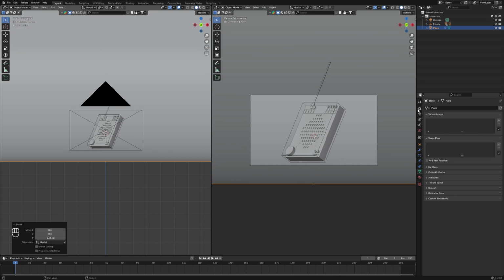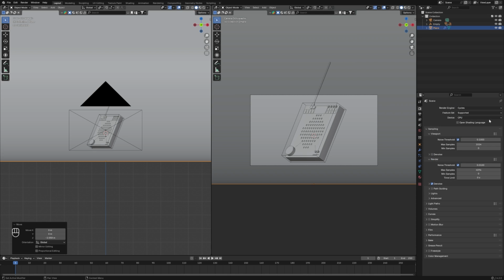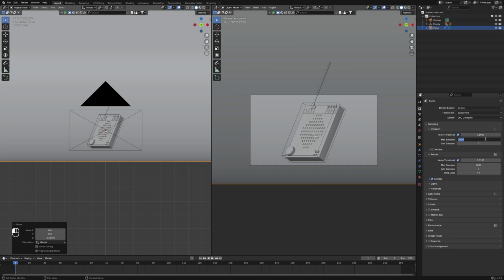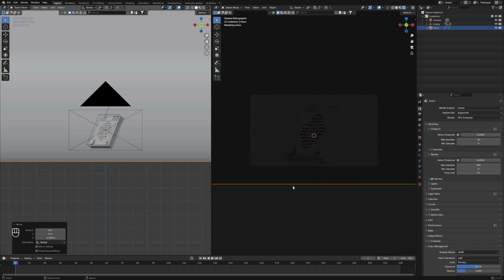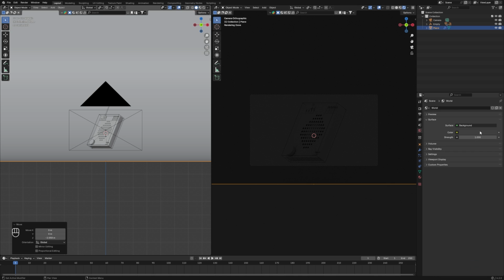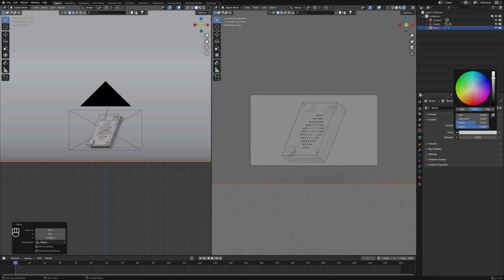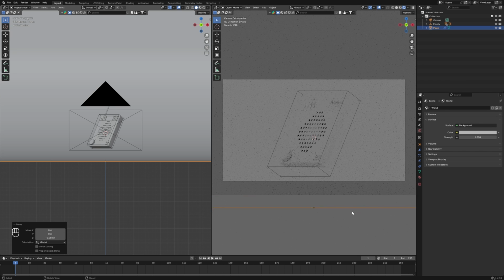Now let's move into the render. Here we will use Cycles, and make the samples just 10. For the final render we will use something like 500. Go down again, color management, we will use Punchy, so it will look like that. Alright, it will look like this, but this is without light. We have to bring up the world here. We are using gray, but we want to use white, something like this.